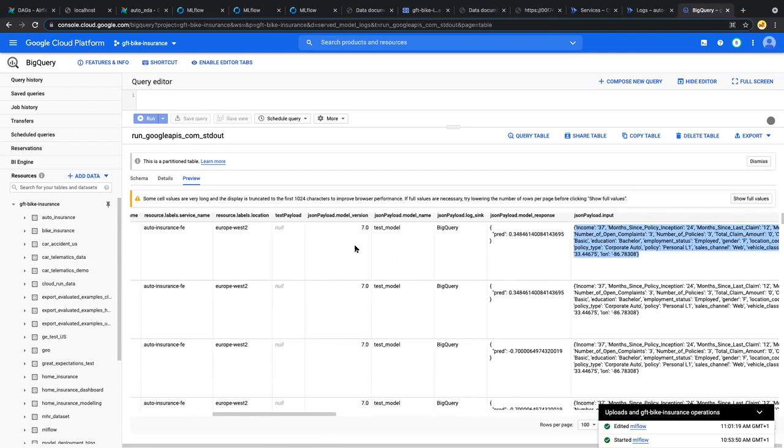So this is how you get to the point where someone comes to you and says there's an issue, the model is giving strange results, it's caused this strange action. You could go look at your log, see what the result was, and track it back to the original source of how the model was trained and what went into the model in the first place. So this gives you the full governance picture in terms of your pipeline.